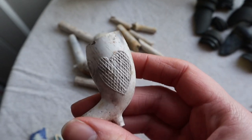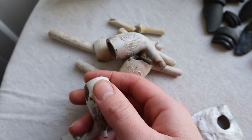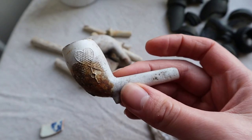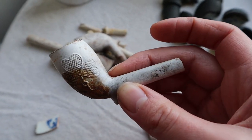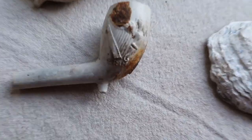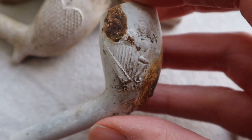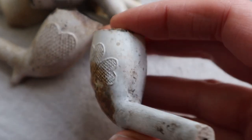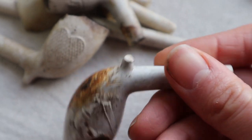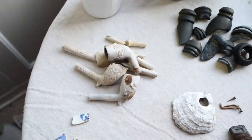See TW on there. A little heart. The other interesting one is this. It's a harp and a sort of shamrock on the other side. And it's marked Erin. And this represents the Maid of Erin, winged harp. And of course, the shamrock is very Irish, so it's a very Irish pipe. Not sure if it's made in Ireland or just made for the Irish. Maybe even the briggers. Yeah, workmen on the bridge.